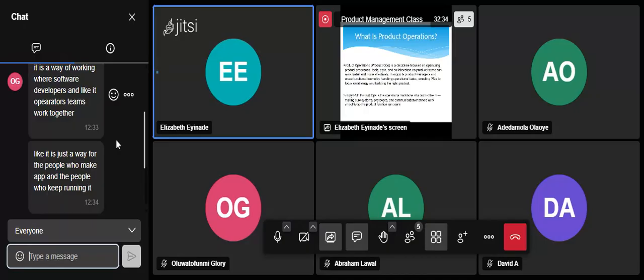Okay, somebody is saying it's just a way for people who make apps and the people who keep running it to work together. Yes, thank you very much, Tofumi, for that. Exactly. So now, why do I have to bring DevOps into this? Because it's similar to product management and product ops. When we talk about product operations, it has to do with the process, the running of it.